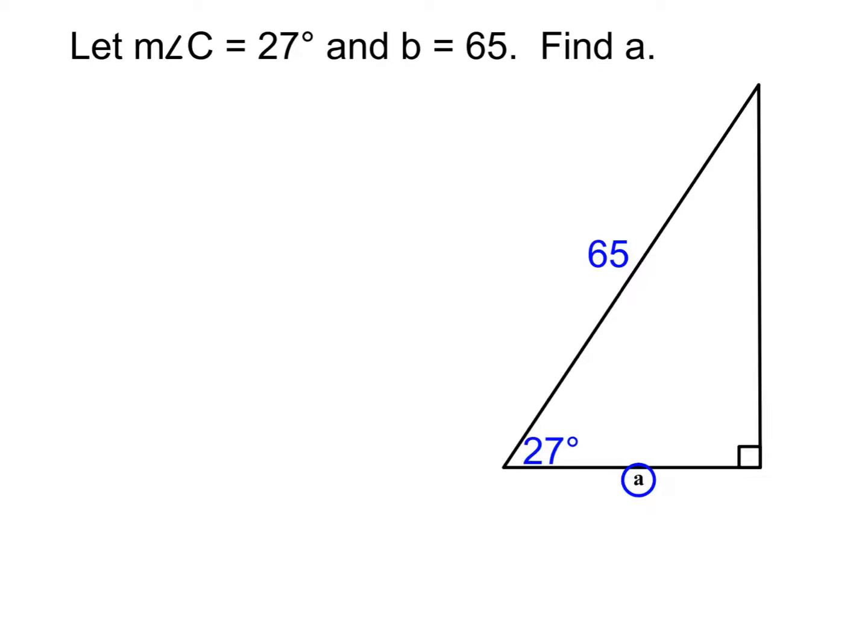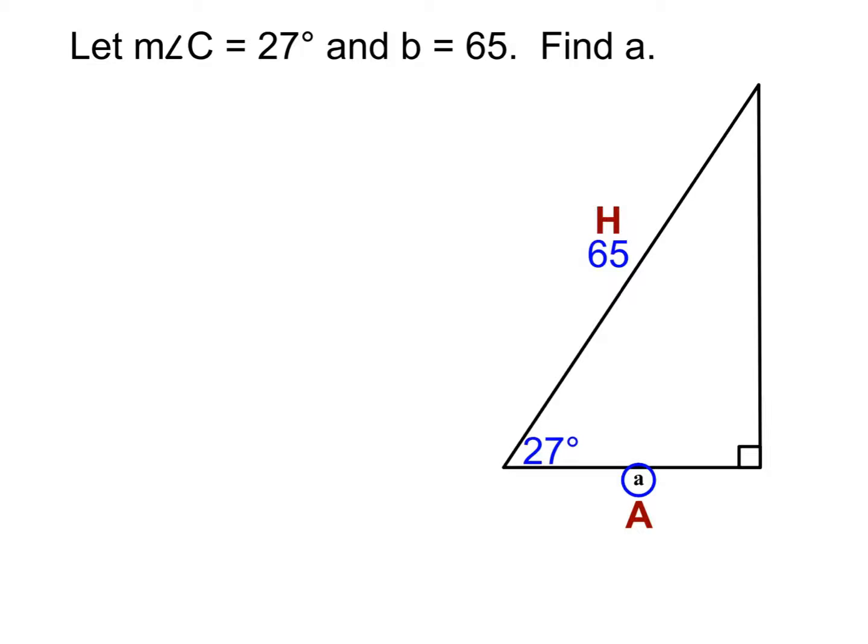So notice that I'm going from this angle, because that's the one I was told what it equals. I wanted to know at the start, what do I call each of the two sides that I'm working with? So let's start with the 65. What do we call the 65 side here? Is it opposite, adjacent, or hypotenuse? It is hypotenuse, yes. Remember, it is opposite the right angle. That's one way to know. Or you could also know because it's the longest side. Okay, what about side A there? It's either got to be adjacent or opposite. It is next to the angle, so yes, it is the adjacent for that. So we know in this problem that we're working with the hypotenuse and the adjacent.